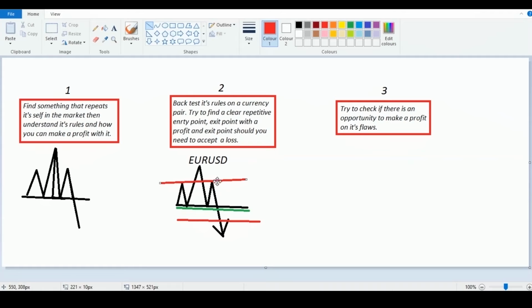And you would know that if you studied the currency pair both on when it is successful and when it fails. You need to know everything there is to know about this pattern and how it works on this currency pair. You need to know its relationship with this currency pair.